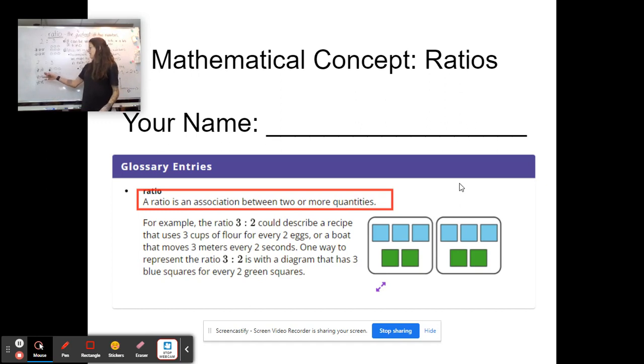But if we say instead that there are 2 stars in row 1 to 3 circles in row 1, that kind of makes a little bit more sense to me. But you can decide. Okay, I'm going to stop recording here. I think I'll do these in chunks. That's probably the best way. So this was the glossary entry, the introduction, reading the definitions.